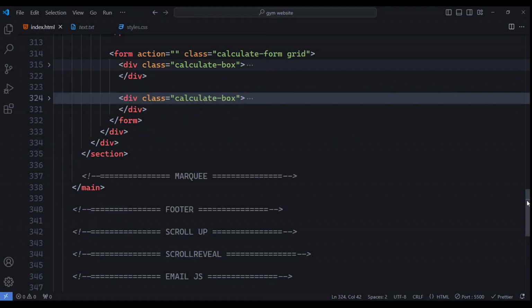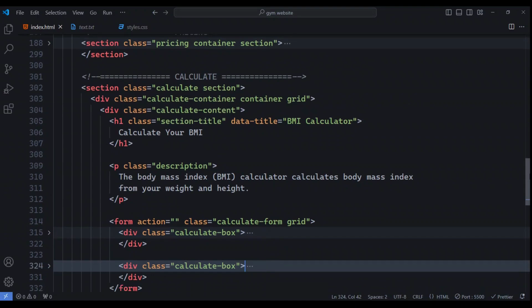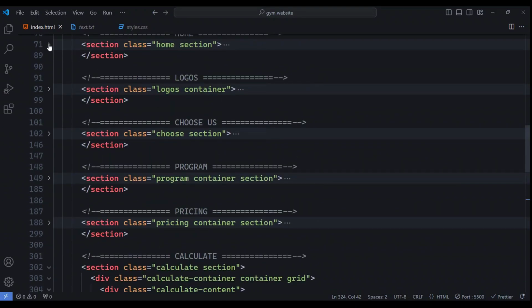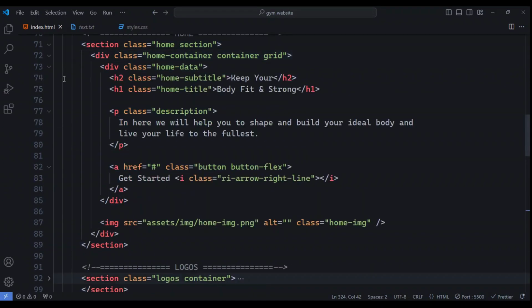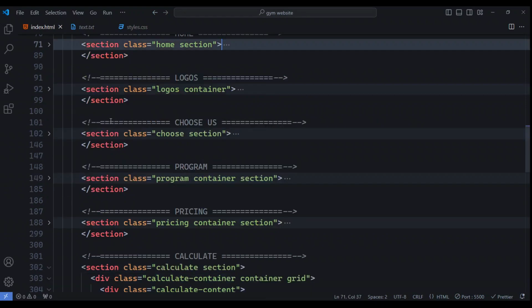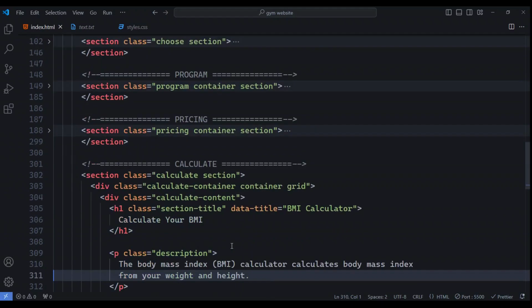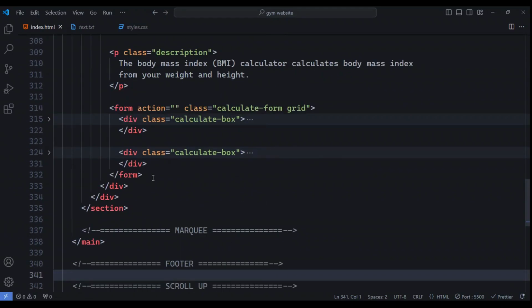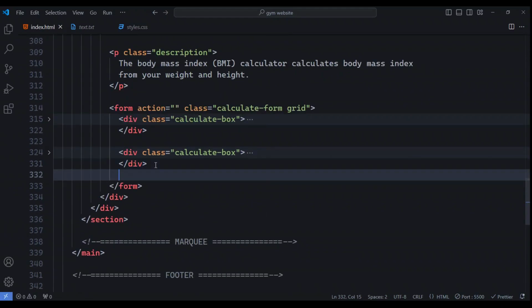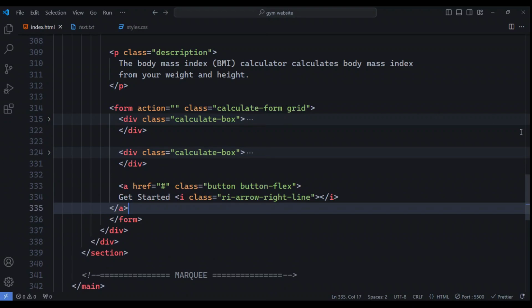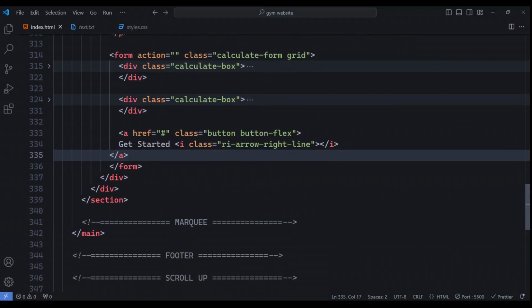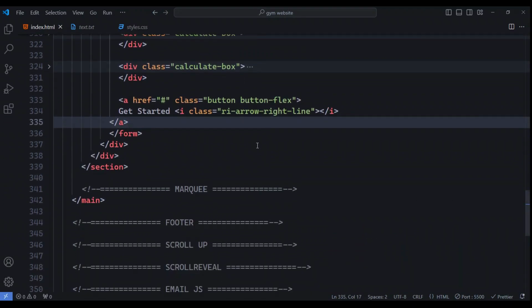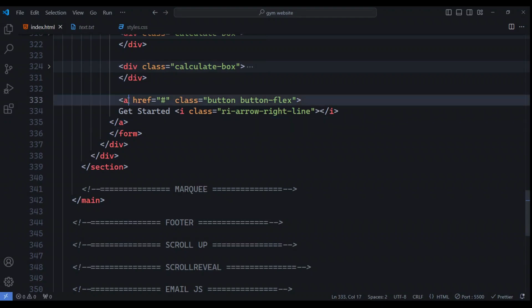After that, copy the Home button. Then, replace the anchor tag with the button tag.